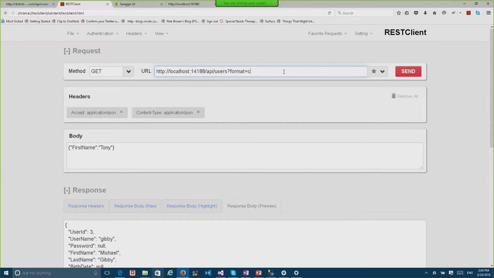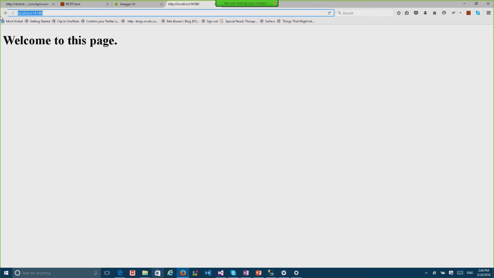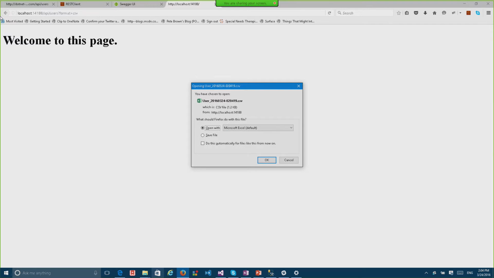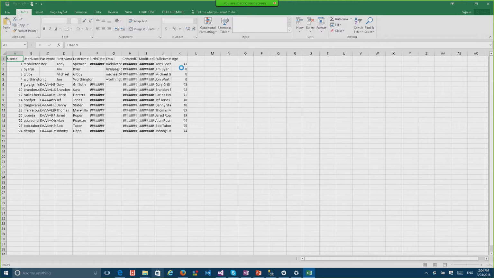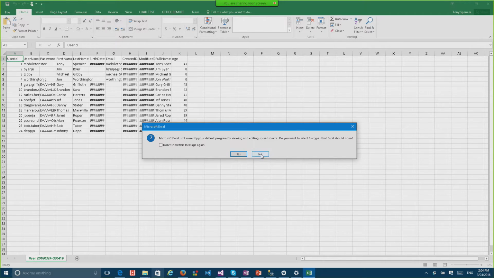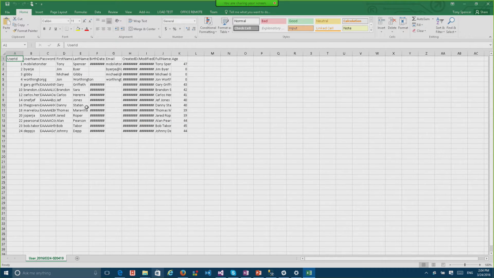But instead of putting it, here's what I'm going to do. I've created it so that it will also look at the query string that says if user has put a query string format equals CSV on there, it'll respond to that and it'll return it as a list of comma delimited values. The benefit to doing that is sometimes on your web page, you want to be able to have a link that they can click that says download this report as an Excel file. So you'll notice that it pulls it down as an Excel file, opens it up, and voila, we have a list of users in here, and their birth dates and their passwords and everything that's in there.